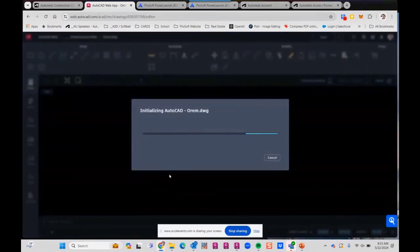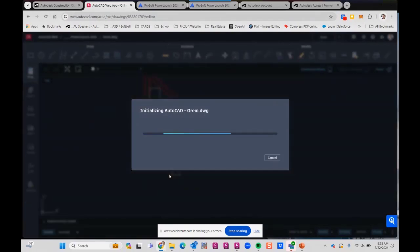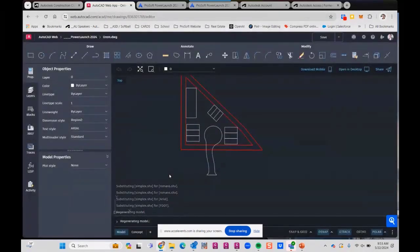Question: where are those drawings going to when you upload them, Sean? They're going to, so with your Autodesk account, whatever your login, your typical Autodesk account, you get unlimited storage. And so it's going to Docs in the cloud. It used to be called Drive, it used to be called Team. Now it's just called Autodesk Construction Cloud. So it's just the Autodesk cloud. Yeah. Thank you. But easy to access anywhere.